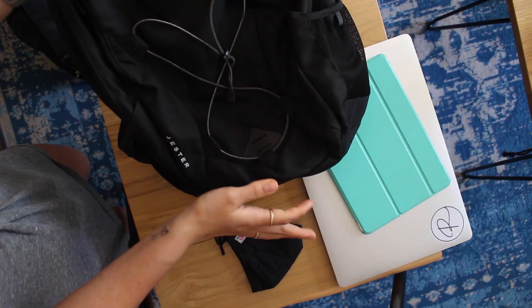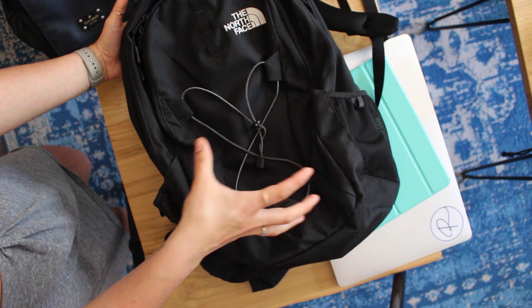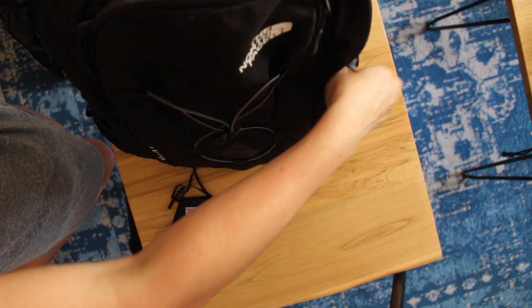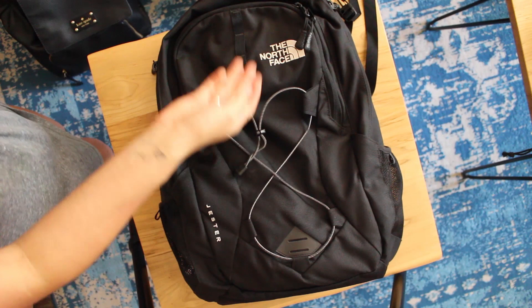For my last job, I ended up switching to my North Face, which I got in college. While it has a lot of space, everything was pretty much being stacked up on top of each other and you'd have to stack it Tetris-style so it doesn't end up too bubbly in the front. And because it's so narrow, it's just so dark in there. I would put all my tech, like my chargers and everything, in this front pocket. So it is a bit bigger than the Kate Spade one and it definitely holds a lot more.